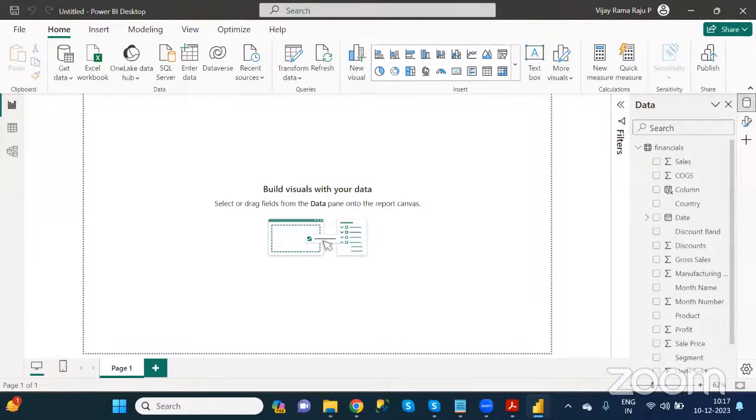One more thing is that by writing DAX functions, you can make things dynamic. You can represent them at the time of running a report: I don't want this calculation, I want that calculation, and if I select this one, I want to do this calculation. These things are possible only in Power BI. Understand?